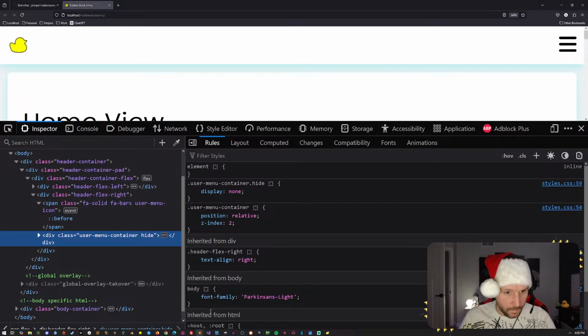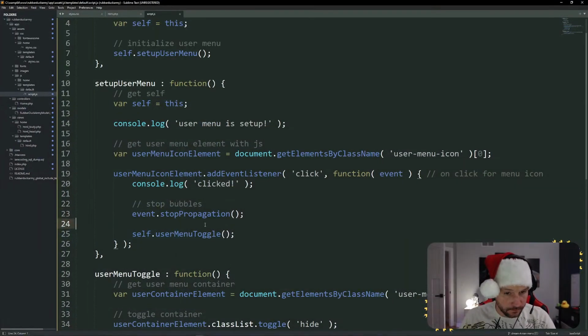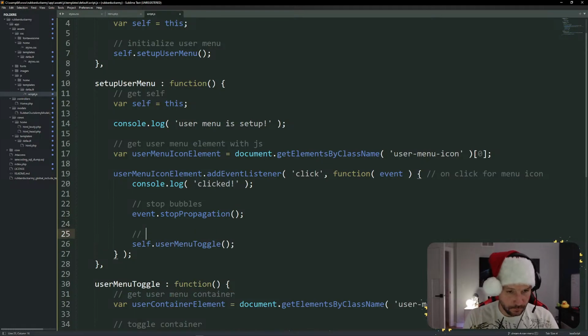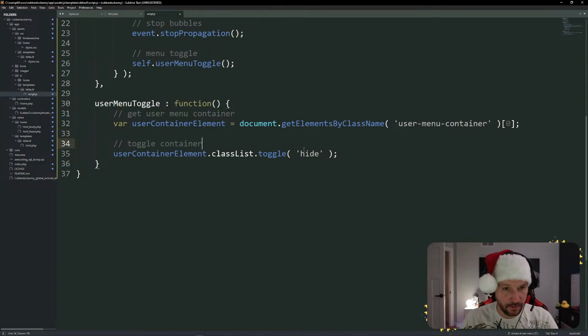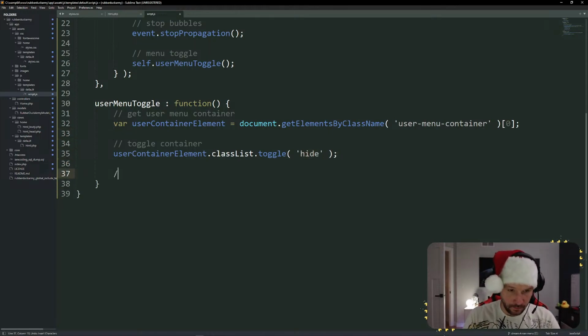Now we need to update for our overlay. So menu toggle. We toggled the hide element. Now we need to also show the overlay depending on whether or not the menu is visible.